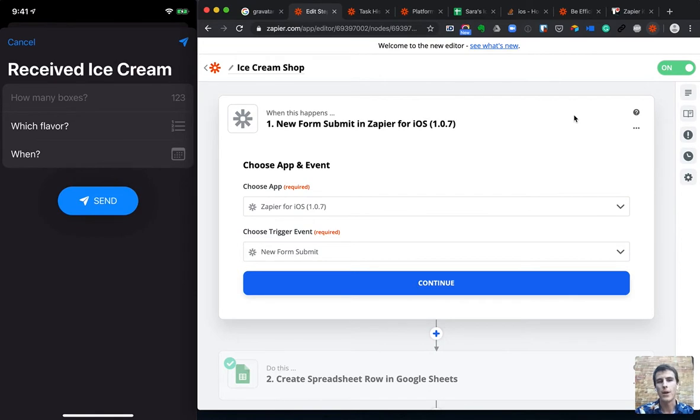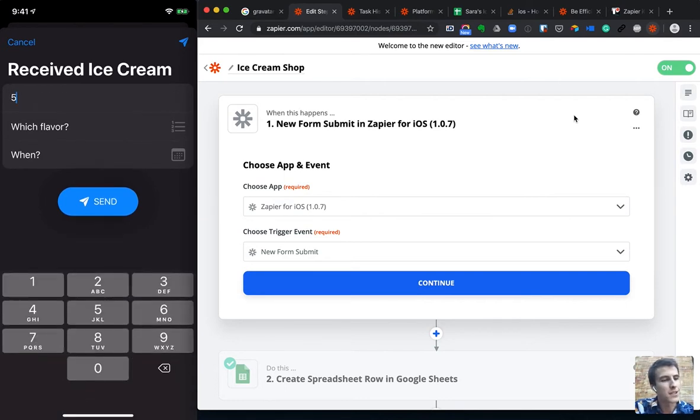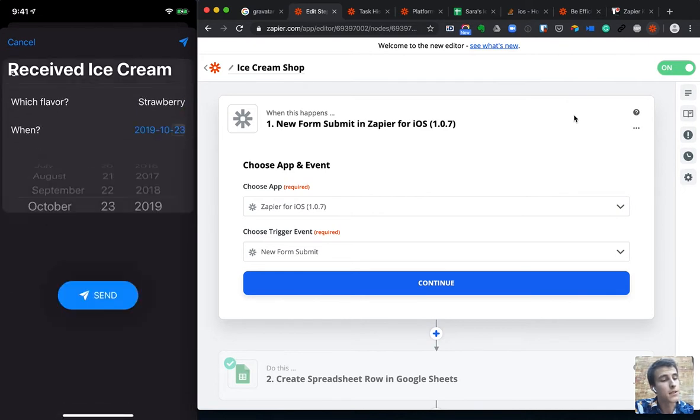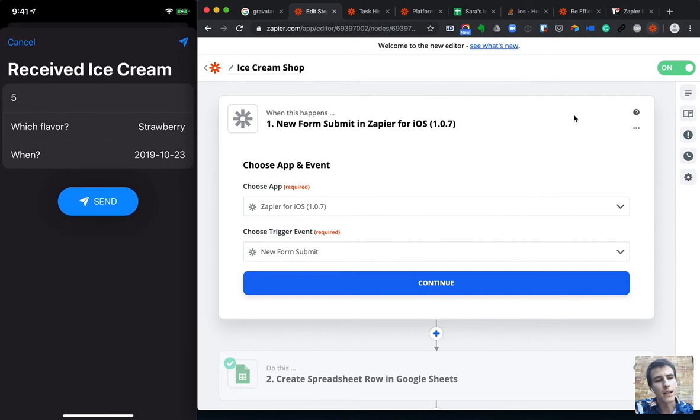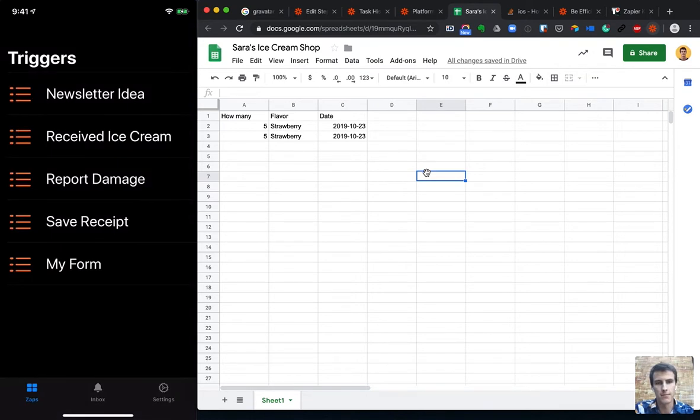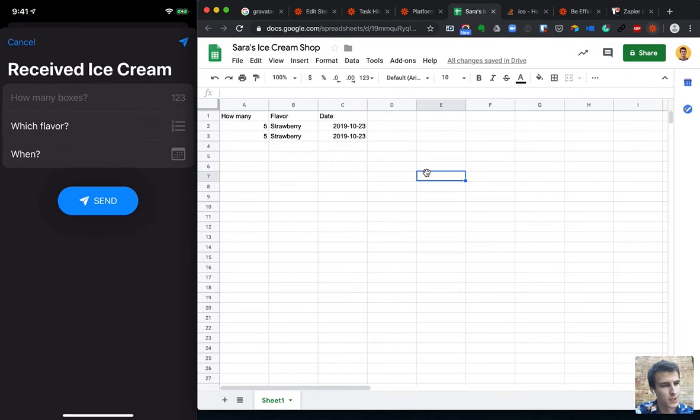So let's say I'm running an ice cream shop and I want to track inventory. Every morning, I get a number of boxes of ice cream and I can say, okay, I got 5 boxes of vanilla ice cream, and it's today. There should be a way to have this by default. And then I got a little spreadsheet here where this goes into when I'm saving this, and there we go. Let's make another one with a different number.